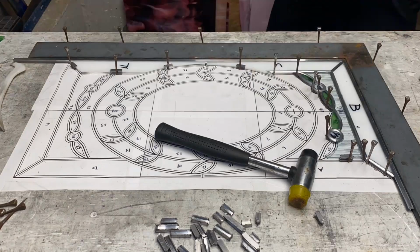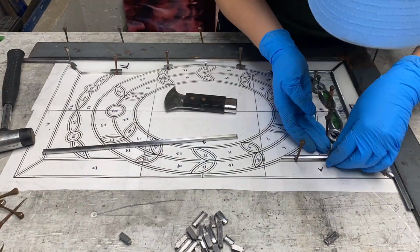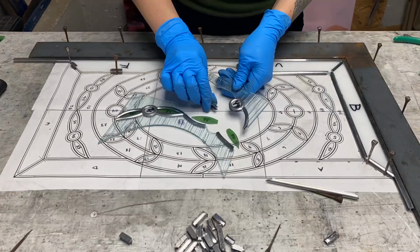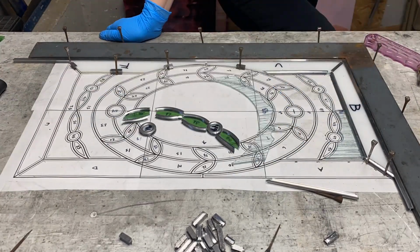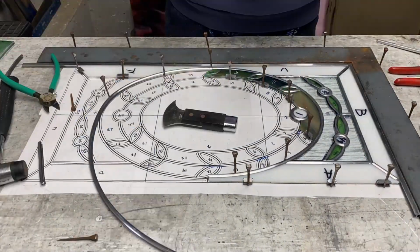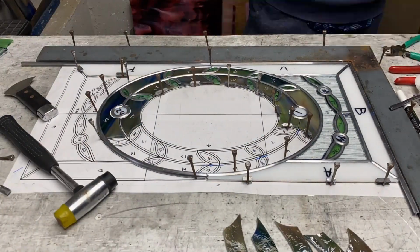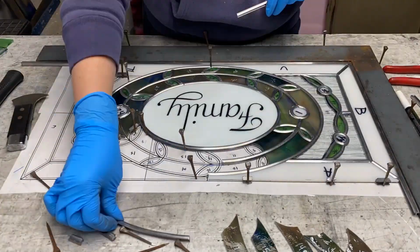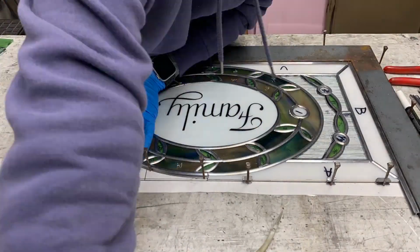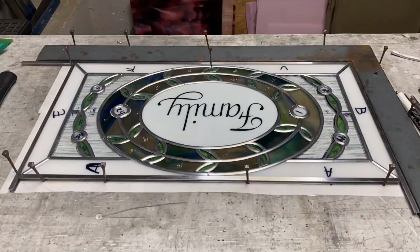It took me a few hours, and the next steps for me now that it's completely built are cementing, polishing, and framing it. So I'll be framing it with the oak framing that I do not like, but that's what I framed their first panel in, so that's what I'm going to be framing this one in also, and I'll be painting it black to match their other one. So that's my steps next. I'm just happy that I have it done, that the hard part is over, and I'm going to be riding into just finishing it out, making it look really nice for them, and then delivering it to them.